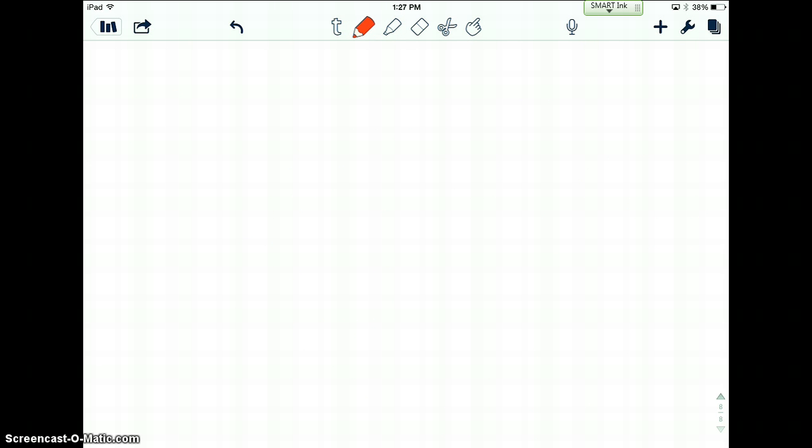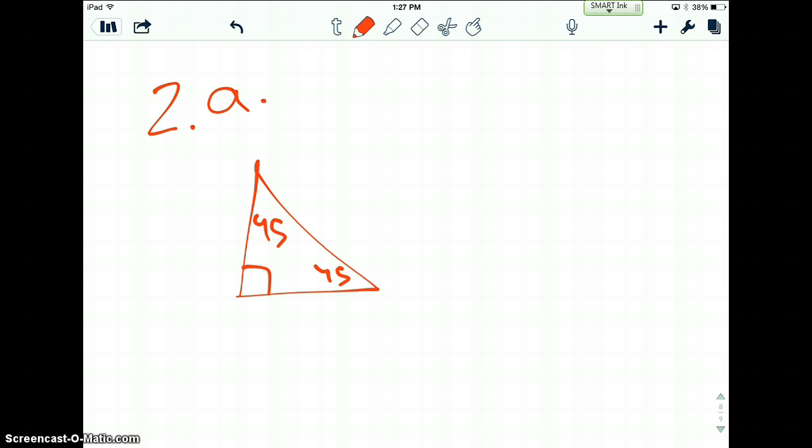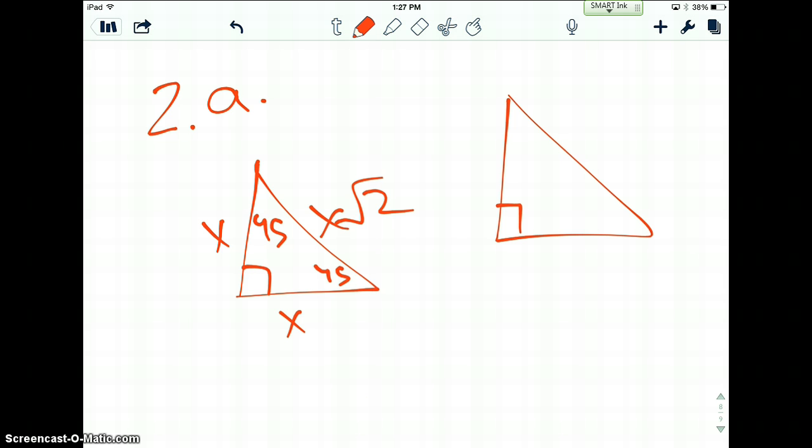In got it problem number 2, you really only have to do part A. Part B, I'll explain it, but you're pretty much doing it in part A. So in part A, the length of the hypotenuse of a 45, 45, 90. So again, 45, 45, 90, x root 2. And then I'm going to redraw it as to what they tell me the information is. They say the length of the hypotenuse is 10. And what is the length of one leg?